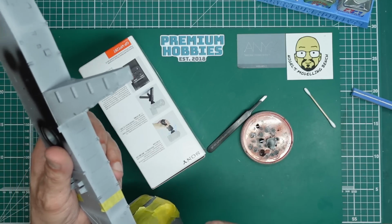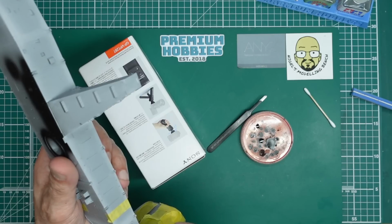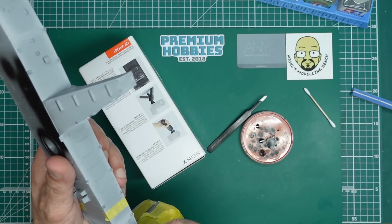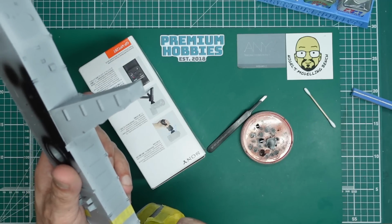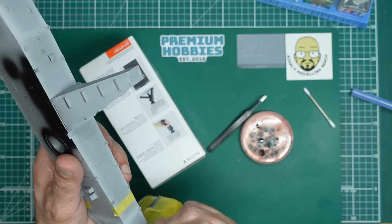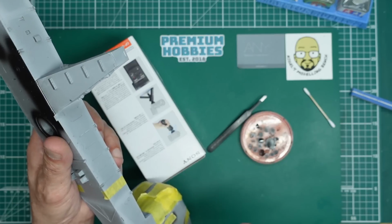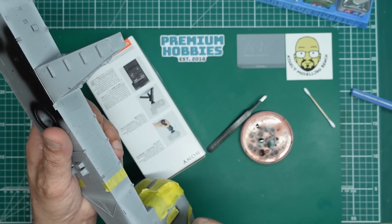This is the VMS black thin super glue, and what I'm going to do is just dab it into that seam. It's kind of thickened up a touch because it used to run along much like a wash, but it doesn't seem to do that anymore. And I've also got a bit up here, haven't I? So let's get in there.